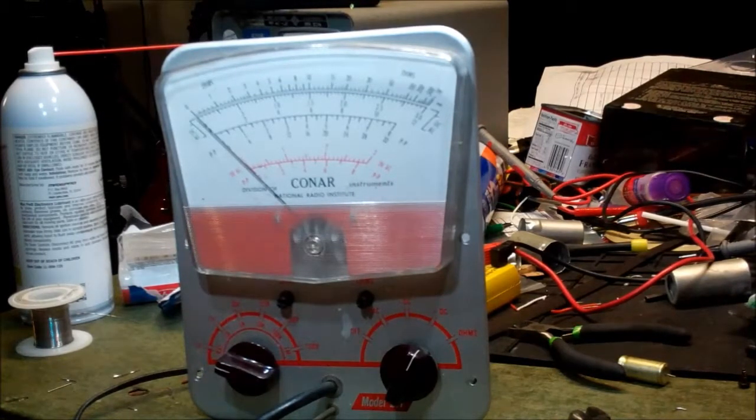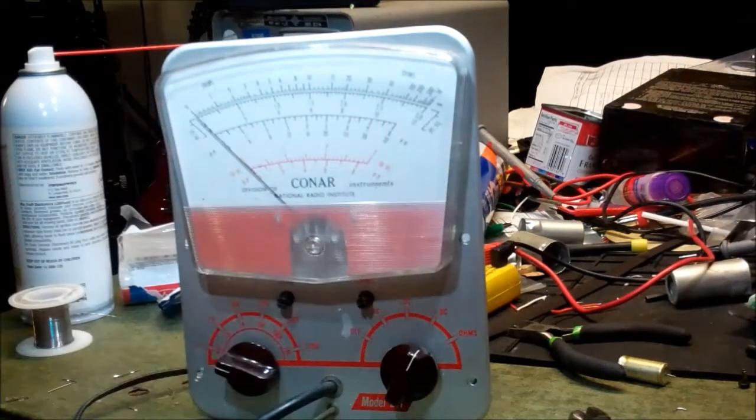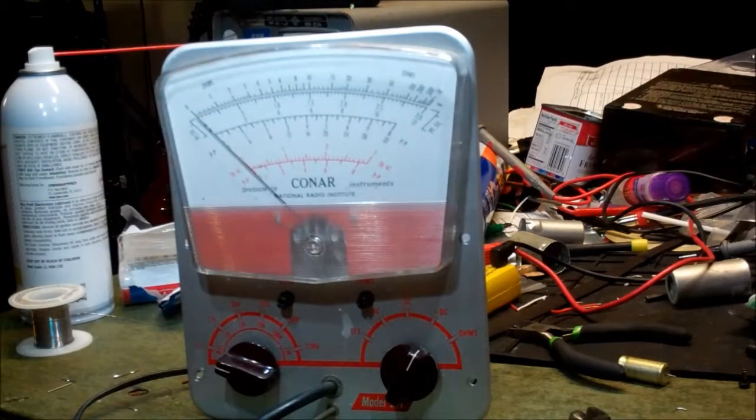We're on the 3 volt scale, and I've got a 1.5 volt battery that I think checked out to be a little low at about 1.4. So one would think we would get all the way to 1.5, but we don't. Let's try negative DC just for fun. Yeah, it seems like it likes 1 volt.